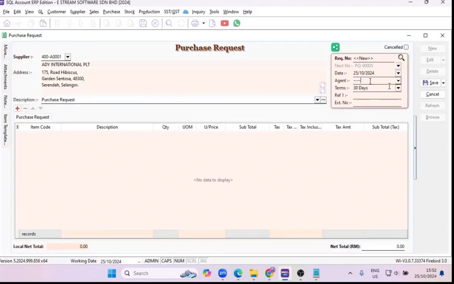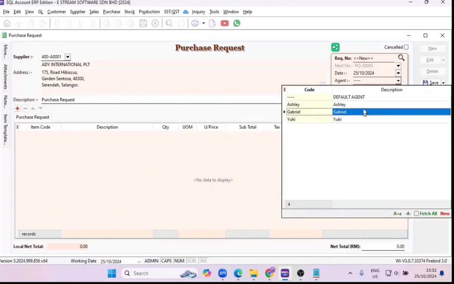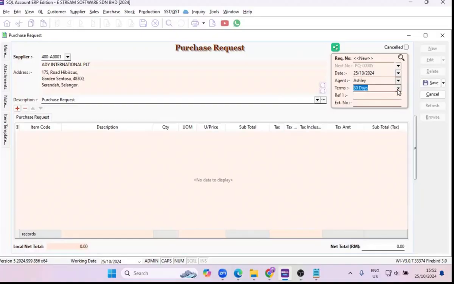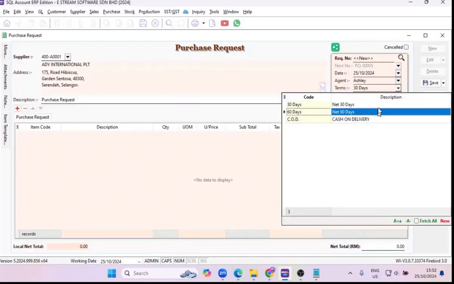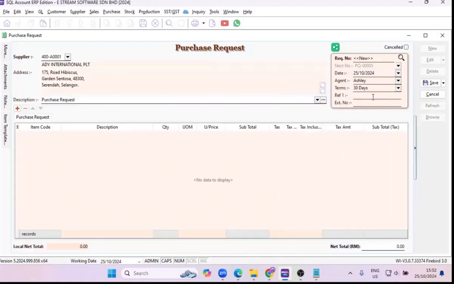And this is the date, and you can select the agent who handles this document, and the terms as well. You also can enter your own reference in the purchase request, and also the extension number, maybe for your agent.